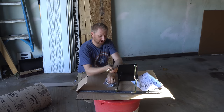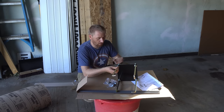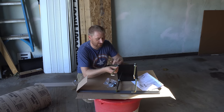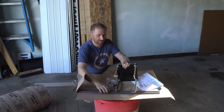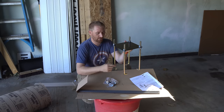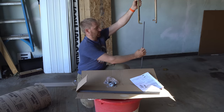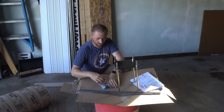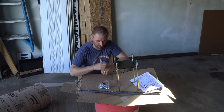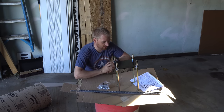And these rebar sections will actually go below this. When I actually go to start pouring, I'll stop and take a video of me putting the rebar in too. But the rebar technically, so this sits at the top, whatever that is, 12 to 16 inches. The rebar actually technically goes below it to hold the concrete and give it strength. But yeah, that's what we need for now at least. All these pieces are going to be used later when you actually put the basketball hoop up. But that's what we need to have ready.